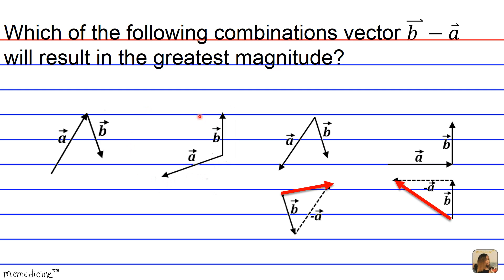Now let's examine answer choice B. So we put the free head of B in this orientation to the free tail of negative A. Notice we flipped A as well. And then we draw our resultant vector. So this is definitely going to be out because this is on par with this.